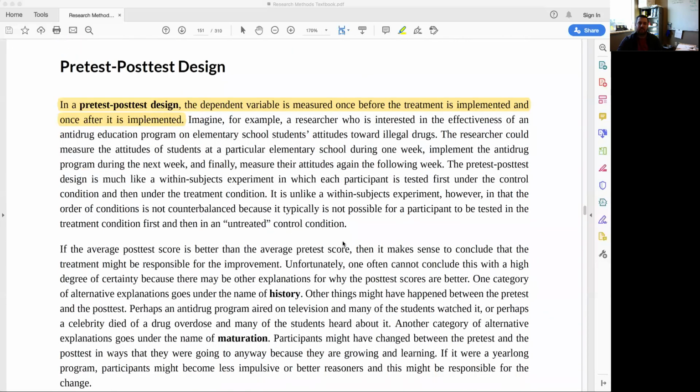Pre-test, post-test. This one is probably the one most people are familiar with. It's the idea that you are given some type of test or measurement before a treatment, and then you're given it afterwards. In the academic realm, many instructors will do a pre-post test. The first or second day of class, they give you a pre-test to see how much material you actually know right now. And then at the end of class, they'll give you a post-test to see how much you have learned since the class started, or that day, or whatever it happens to be, right?